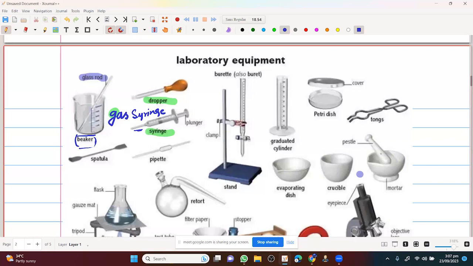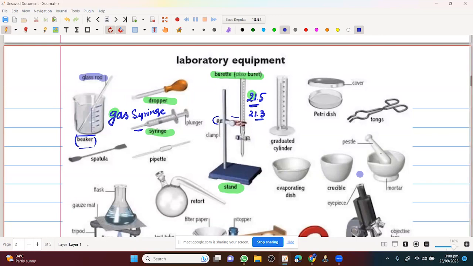Here, this one is the burette, and this is the clamp. In the burette, you have to identify that the burette is attached to the stand, through which we can clamp the burette. The burette is used to measure liquids for very accurate measurements, near about plus minus 0.5. Meaning you can measure 25.5 or 23.5 or 21.5, or in points 21.3. So it gives us accurate measurements for the liquids which we use.